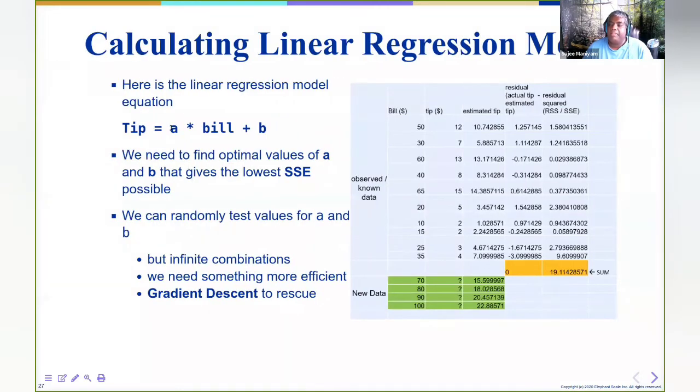When I'm trying to find this equation, these are called coefficients, by the way, right? When I'm trying to find this, again, we don't want to just randomly plug in values and hope the error is going to go down. We want a systematic way of doing this. How do we do this?